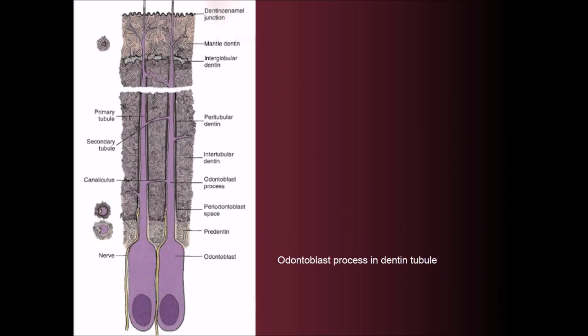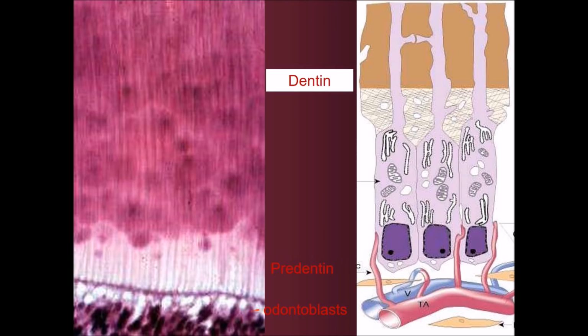As we said earlier, this is the cell, the odontoblast. It has a process, we call it the odontoblastic process, which runs inside the dentinal tubules for a short distance around the pulp. Then the remainder of the tubule is filled with dentinal fluid. At first we will study the mechanism of formation of the dentin. This picture is a decalcified section of the dentin, and this is a diagram of the dentin.